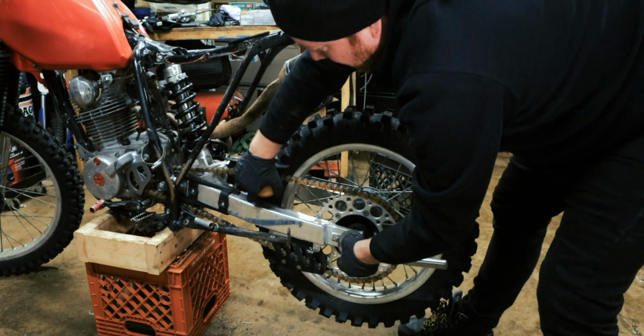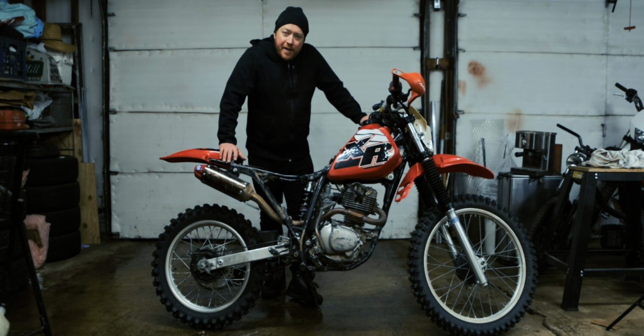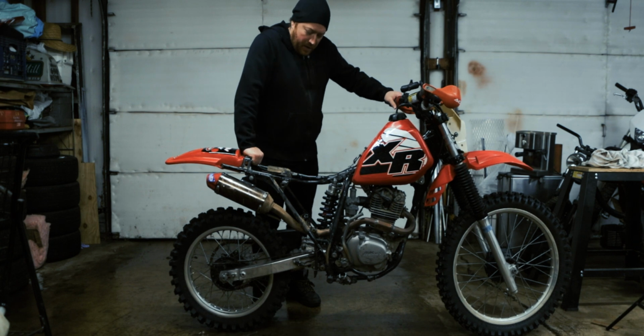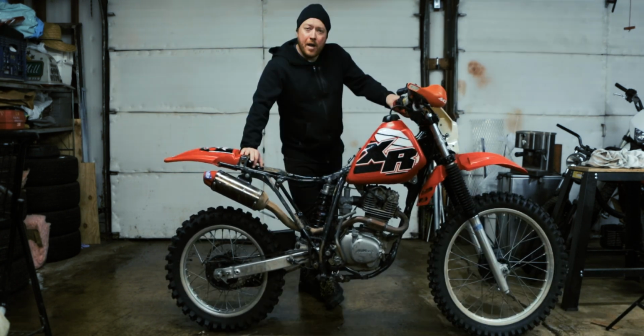Alright. That's perfect. I got the shock bolted in, and I still need to put in the air box and all that, but it is way better. I just wanted to show you guys. Just check this out. I'll make a riding video with this shock, but for now I'm totally satisfied.